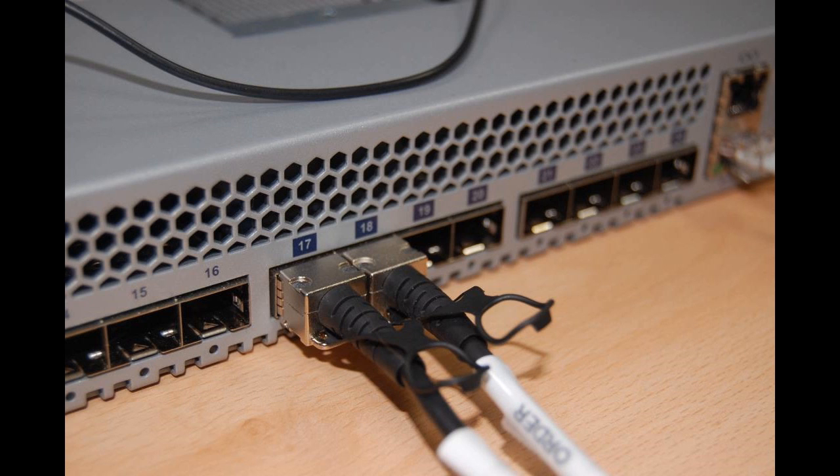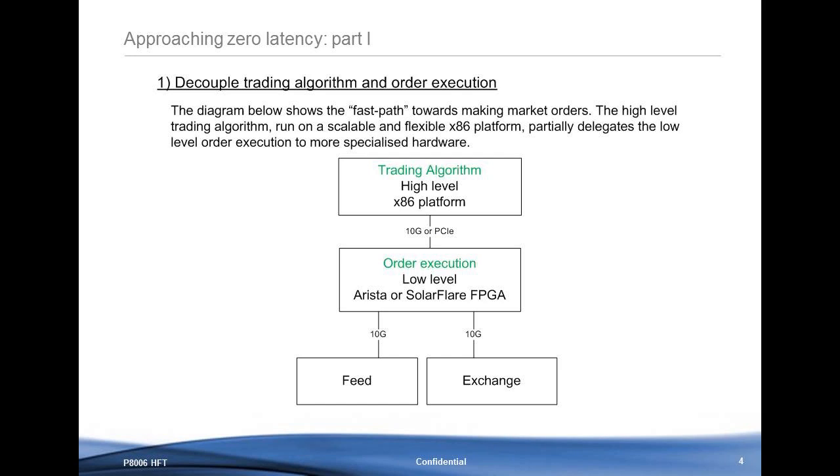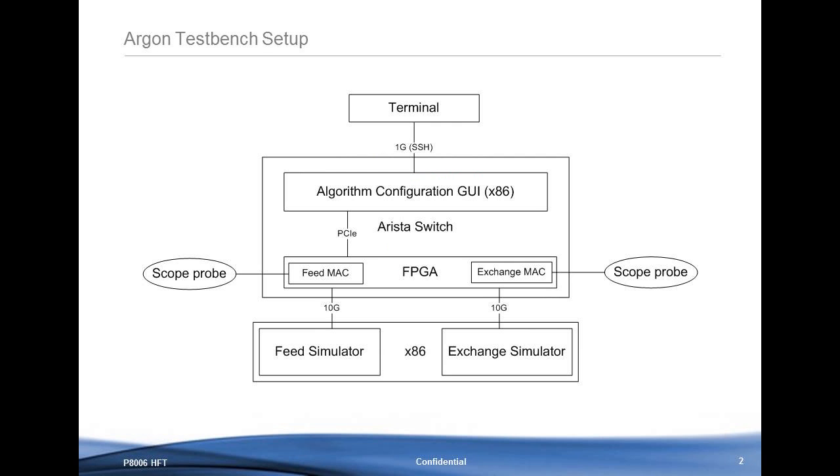We are currently using 2 of these ports. This slide shows our fast path approach to making market orders. The high-level trading algorithm does numerical analysis over global market activity. When a potential future opportunity is detected, the FPGA in the switch gets instructed by the trading algorithm to look for that opportunity. The opportunity is expressed as a trigger condition with a set of rules, which we will discuss later. The decoupling of the trading algorithm from the low-level order execution allows for market order response times from market information received in the critical path to be very close to the theoretical minimum.